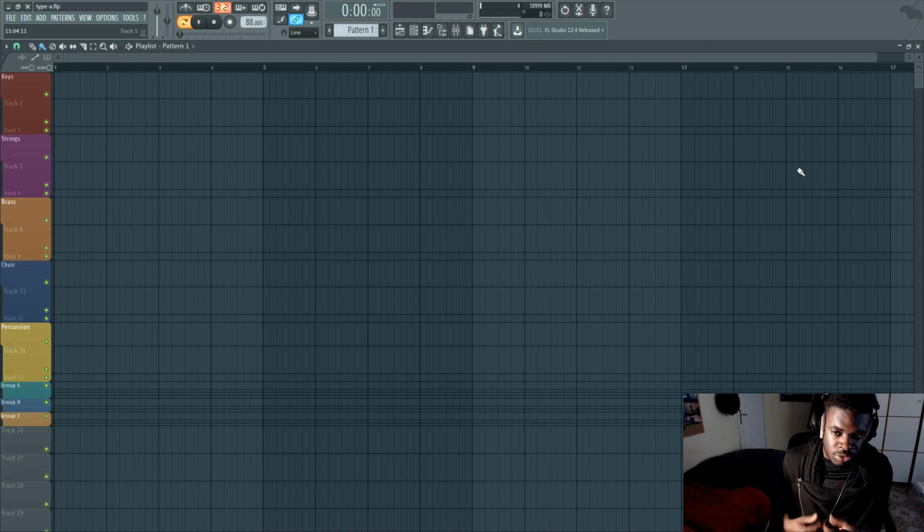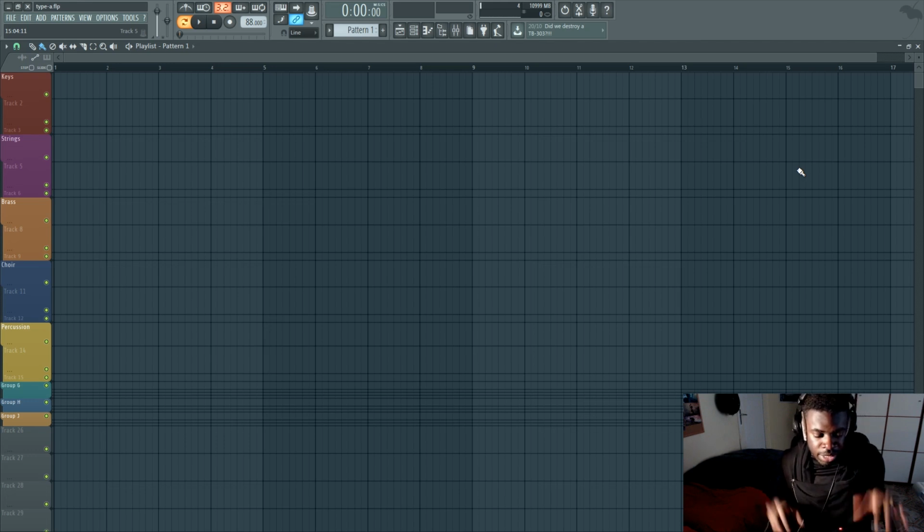And the second part is for those of you who do know what chords are and do know how to write chord progressions, but maybe get stuck writing the same type of chord progressions all the time. And this can happen because of muscle memory. If you're writing chord progressions by jamming on your instrument, your brain is going to make your fingers go on the same positions all the time and play the same keys all the time.